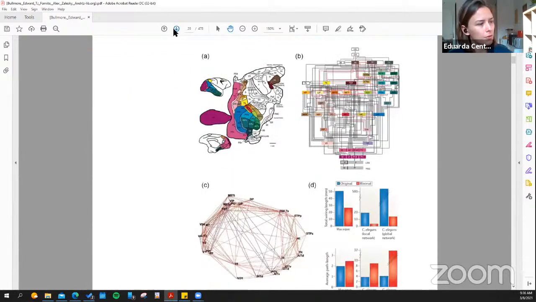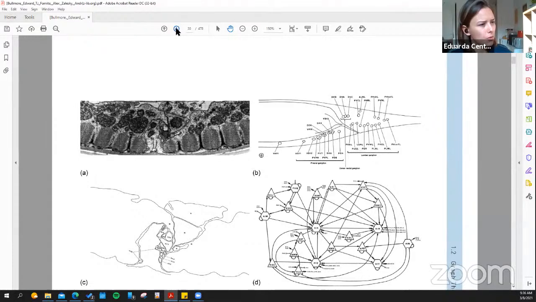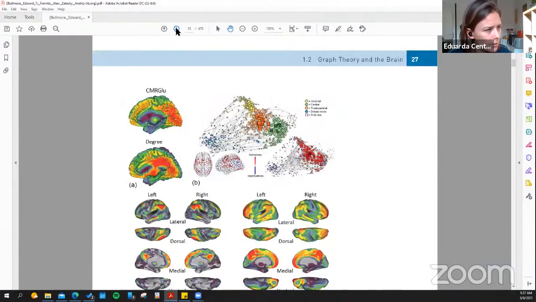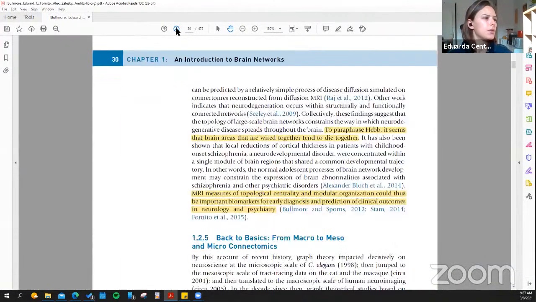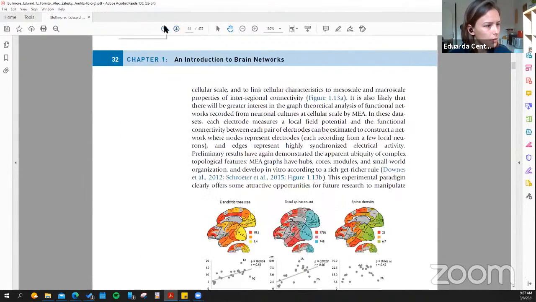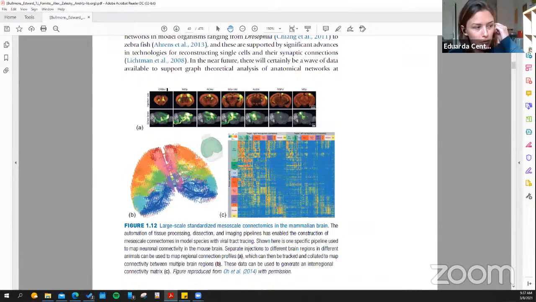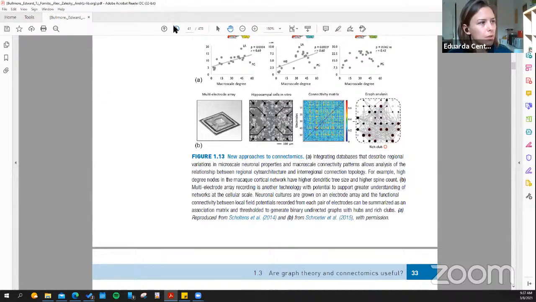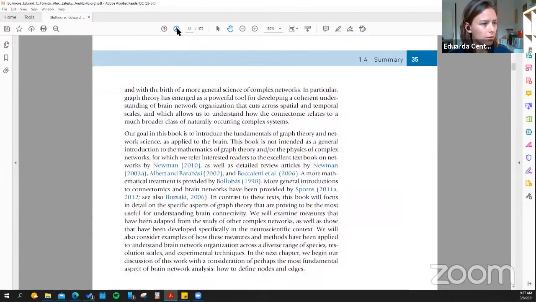And then they really go through different methods one could use to understand this. So this, for example, is from MRI. There's another better image. Let's put it. So this would be for mesoscale connectomics from tract tracing and viral injections, and they have some really cool images on it. And depending on the data that you have in the lab, you might want to consider different aspects of how to apply graph theory, because the graphs will be created in a slightly different manner. So I'll cover that now.